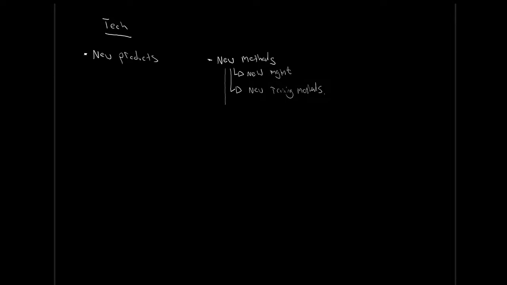We could also look at new production methods — new ways of actually producing things on the shop floor. Maybe we've taken a look at our production process and realized there's a lot of waste going on, a lot of extra scrap. Maybe we could take that scrap and create a new product, or change our blueprints so we don't make as much scrap. Given the same raw resources going in, with this new production method we've been able to increase our outputs. Maybe these new production methods are just new ways of organizing our shop floor — putting similar things closer together so we don't have as much transit time.